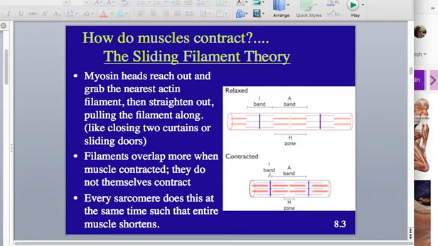So there's a lot of things happening. This is called the sliding filament theory. And in science, when we say theory, this is a problem with English vernacular. If you say in English vernacular, I have a theory, it's just an idea, you want to test it out. In science or in medical stuff, when you say that's a theory, like the theory of relativity, the theory of gravity, the theory of, I guess gravity's a law by now, or has been for a while, the theory of evolution, that kind of thing, that's a big deal.